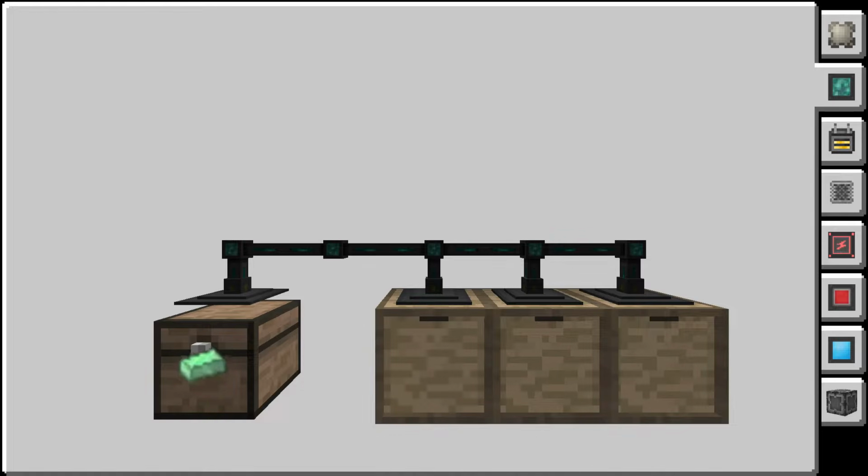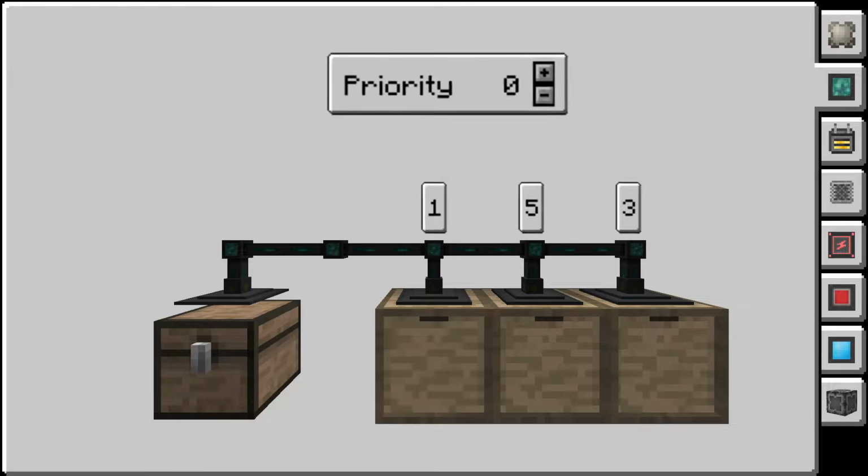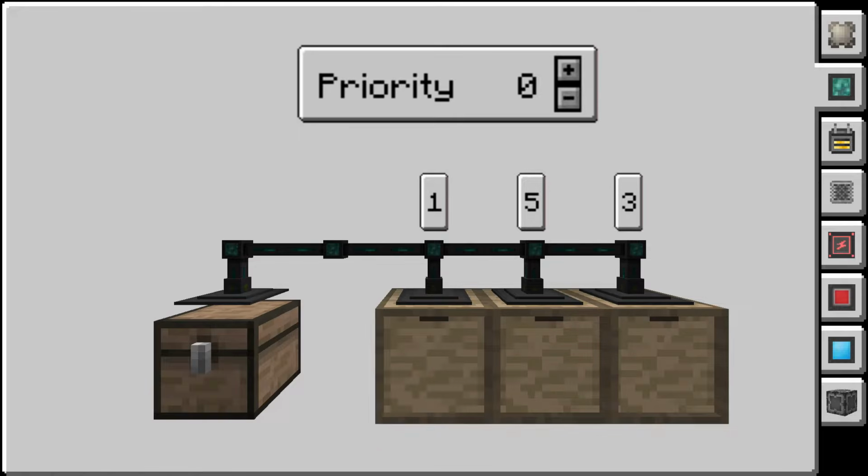By default, conduits will prioritize the closest inventory. To override this, the priority system can be used. You can change a conduit's priority via its GUI. Conduits with a higher priority will have items be inserted into it first until it cannot accept any more items. If multiple conduits share the same level of priority, the closest inventory rule will apply.